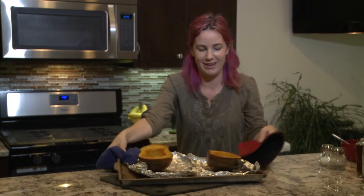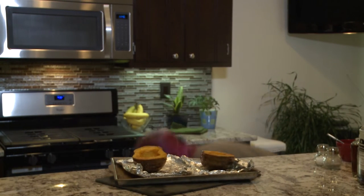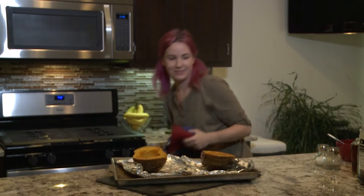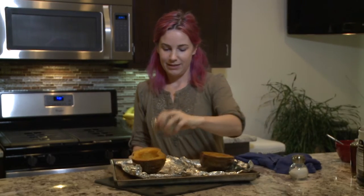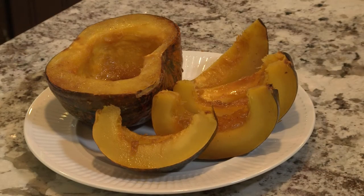There's extra sauce in the middle, but I'm not going to complain about that. So now all you have to do is salt and pepper it. Once you've added your salt and pepper, you will have a healthy and perfect fall side dish for your weeknight meals. Thanks for joining me once again as we cook by the book. Feel free to check out the rest of BCPL's cookbook selection — there are uncountable recipes to try out. And until next time, I'll do the dishes, but only in this instance. Thank you.